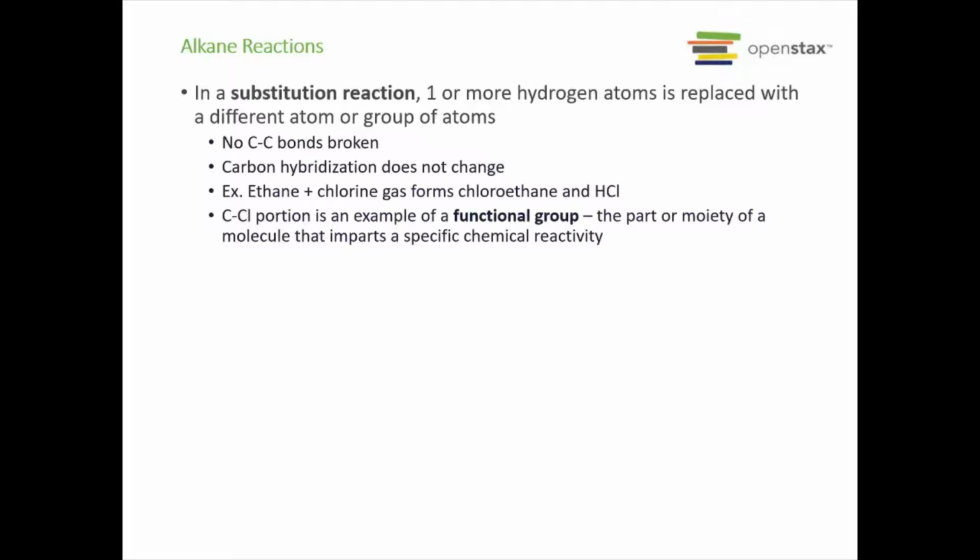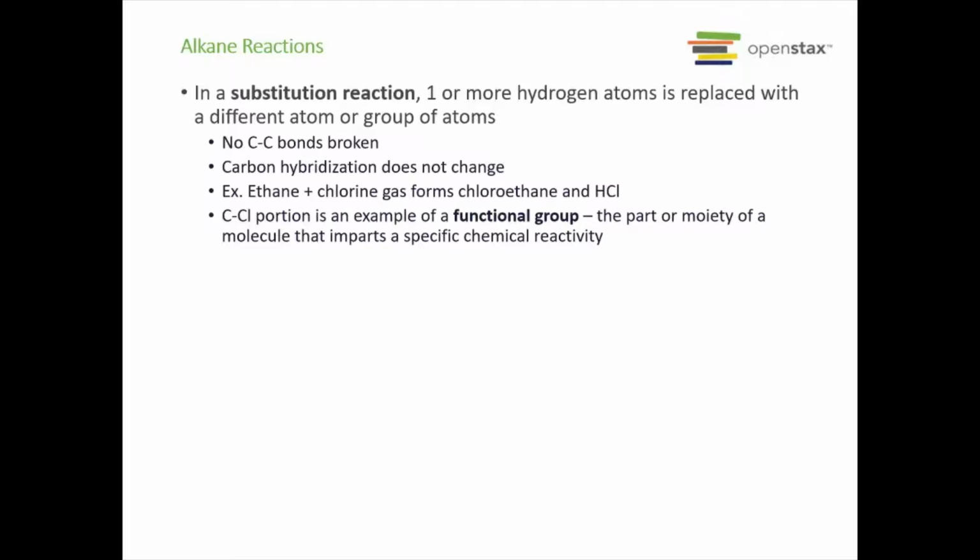What this means is you have a normal hydrocarbon, and one or more of those hydrogens is then replaced with a different atom or group of atoms in a chemical reaction. So it's not like if I gave you 2-methylpropane, that's a substitution reaction. No, I'm talking about like we did a reaction to get 2-methylpropane or something, which normally we're not going to do that. But no carbon-carbon bonds are broken from your main chain. The hybridization of your carbon does not change. All the carbon stays sp3.